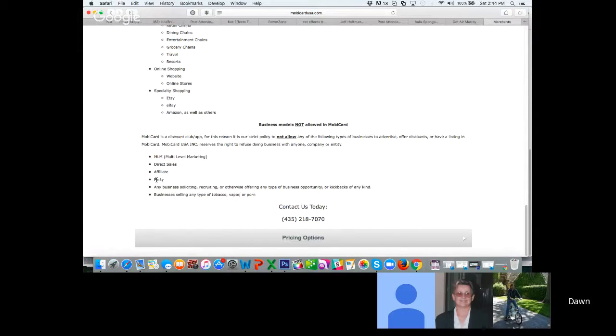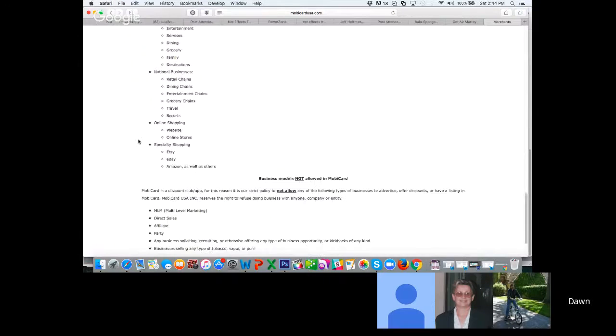Any kind of parties that people have to do, any business soliciting, recruiting, kickbacks of any kind, no opportunities whatsoever. And selling any type of tobacco, vapor, or porn will not be allowed in MobiCard at all. It's a very family-friendly app, and we're going to keep it that way.